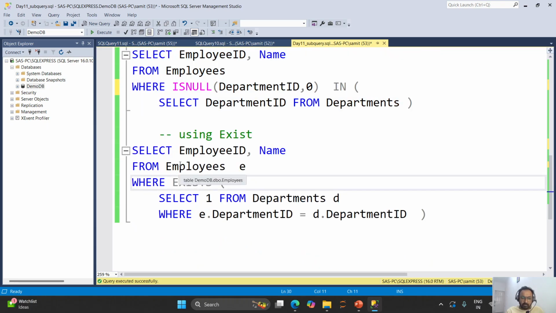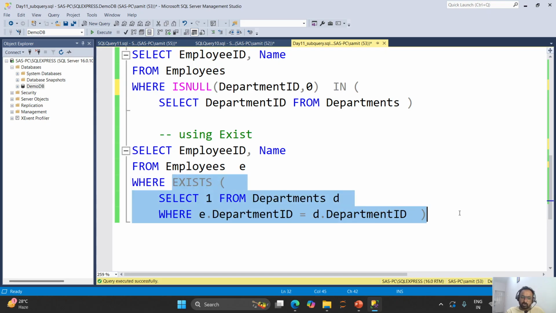Here also, what I am doing is employees matching with department, and I am checking when employee 1 is passing the department ID and matching that with department, am I getting any result? If you are getting a result, that says you have a record matching in the department ID. So this entire query returns true, and that particular employee will be displayed here.